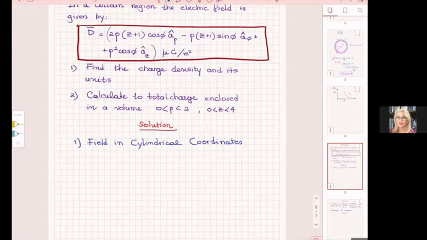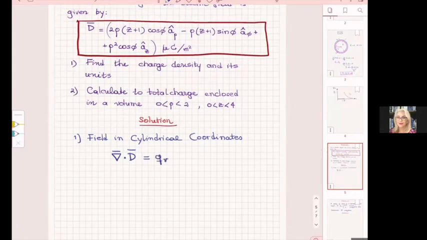Okay, what do we know from Gauss's law? We know that the divergence of D equals the charge density. Let me see how I'm going to write charge density. I will write it as Q sub V at this point. This is cylindrical, so it's in 3 dimensions. In some other places, you will see it as rho sub V, but because we have rho here, I don't want to use rho sub V. It's going to get really confusing. So I will keep it Q sub V. So this is the charge density.